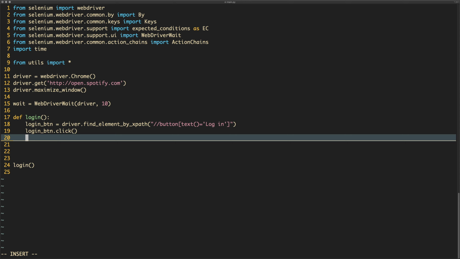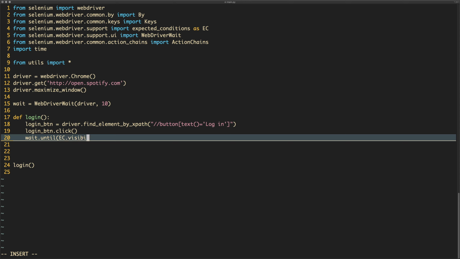Now, one of the things we then have to do is tell the program to wait until the page loads, because we don't have infinitely fast internet speed, but the computer is going to be faster. Our script is going to be faster than the internet, almost guaranteed. The thing we need to do is say, hang on a minute, don't do anything until we've seen that we've loaded the page. The way we can do that is we can say wait, so that's using that wait thing we created earlier, until, and then we use EC from one of our imports, that stands for expected conditions.